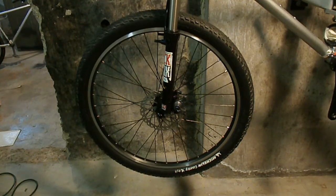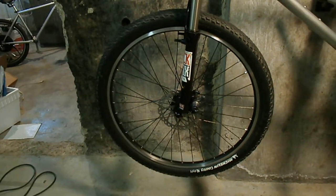So anyway, till next. So now the front disc and caliper on my bike are installed.